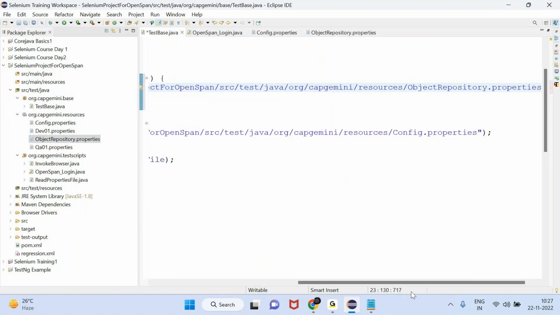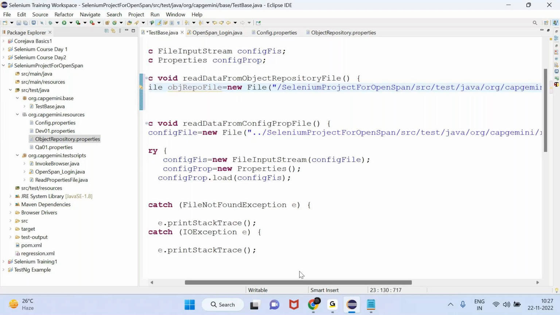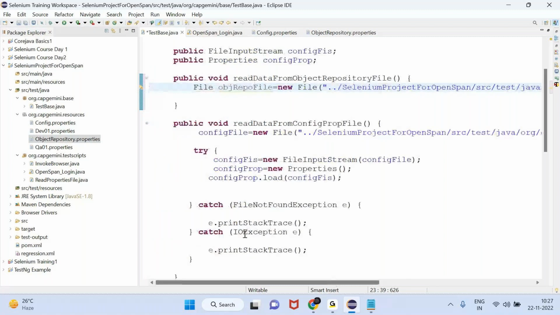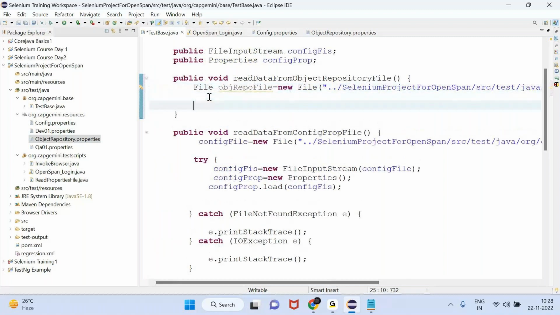Okay, you need to add double dot. If you don't want to add this lengthy one, we have System.getProperty. We can pass the user directory. I will tell you how we can do that. Naming convention is very important.